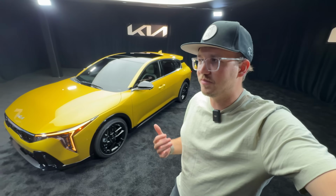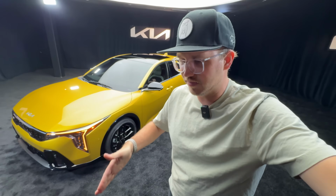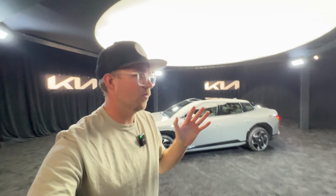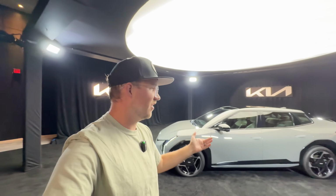So all I can say is hopefully people actually buy this hatchback and this color to prove to Kia that people want hatchbacks. Either way, a Kia EV4 hatchback in this color would be ideal. But sadly, I'll take you back to the actual EV4, which is a sedan and gray. So yeah, why does the K4 get a hatchback and this doesn't? Something's not adding up to me.